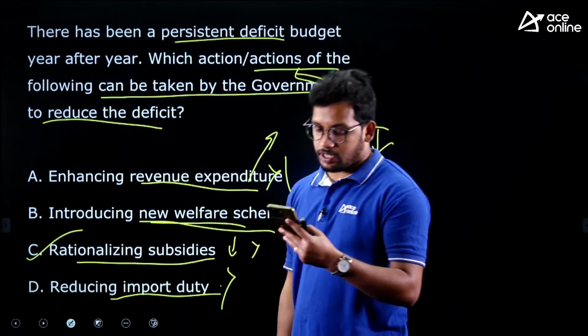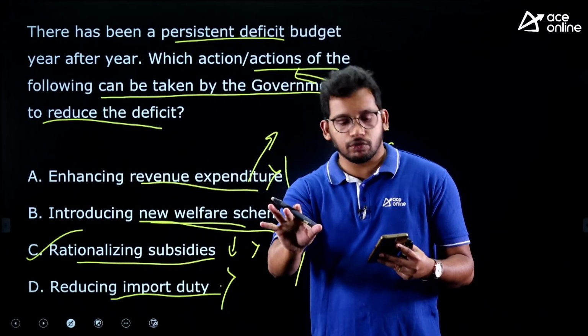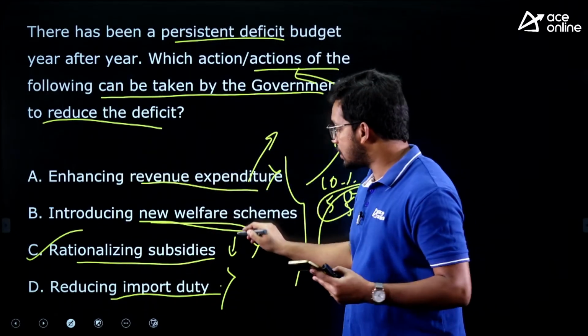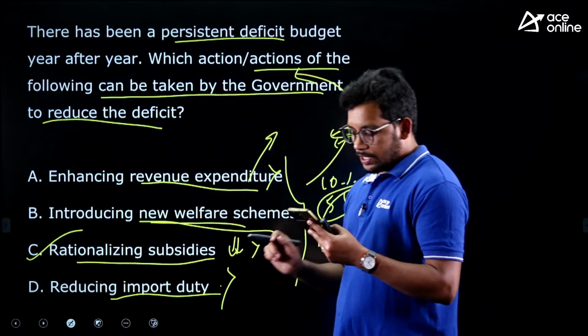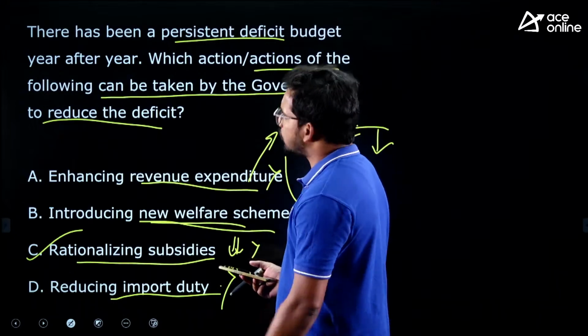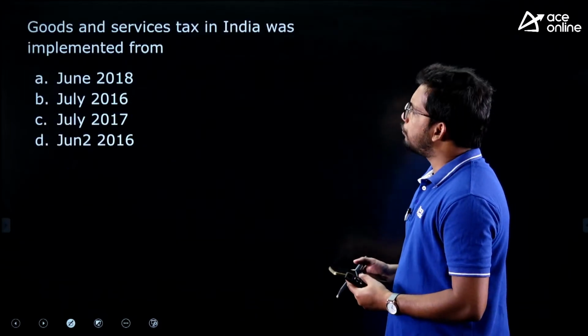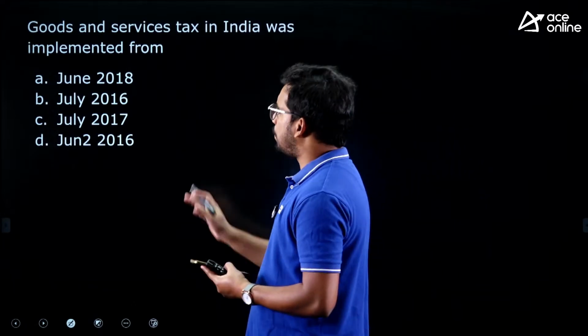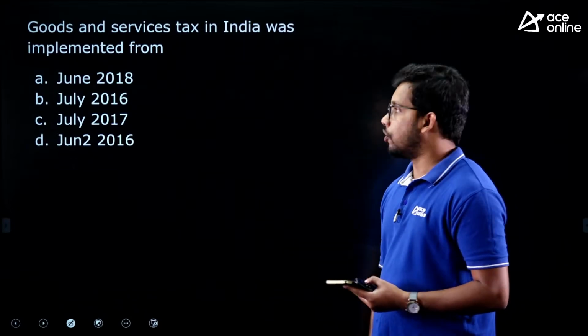Rationalize subsidies means wherever it is important, you give subsidies, and the rest you cancel. So they are saving money here. So answer is C. Yes, Chakradhar and Jahnavi have answered it as correct. Very good. This is how the questions are framed in application based. Now we have a lot of factual questions. Application based questions are from selective topics. The rest of the things are all facts in economy.